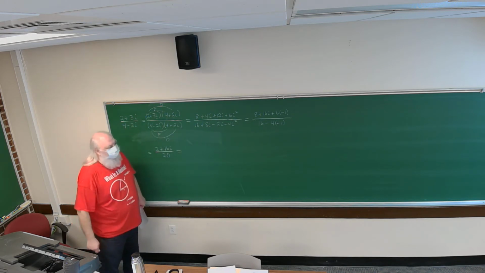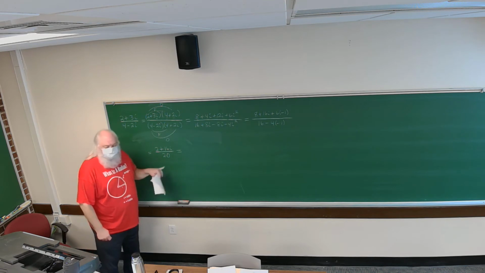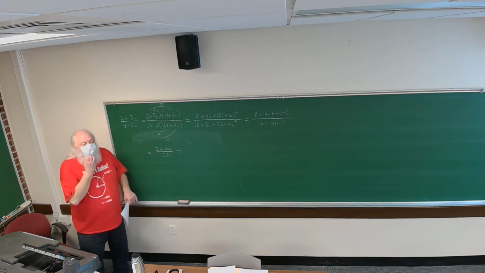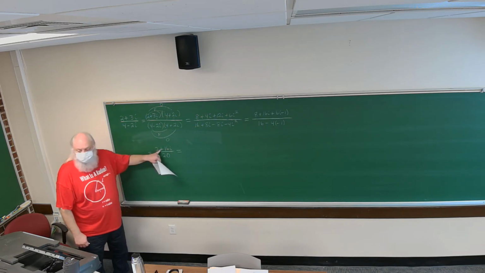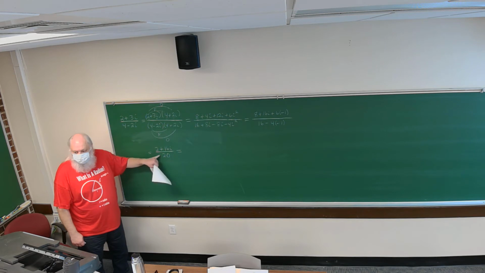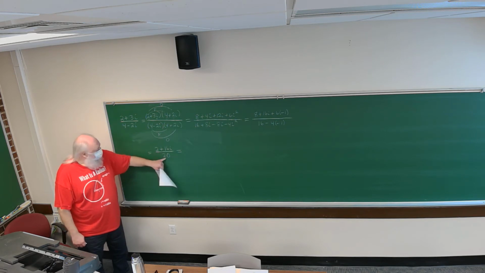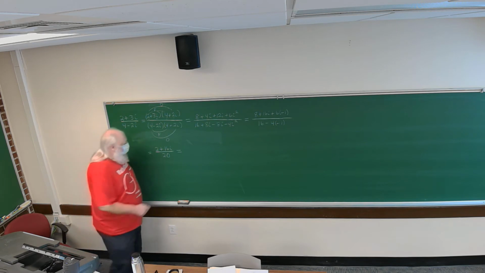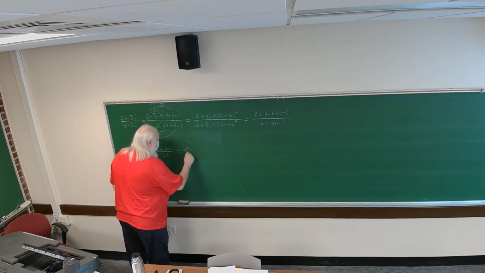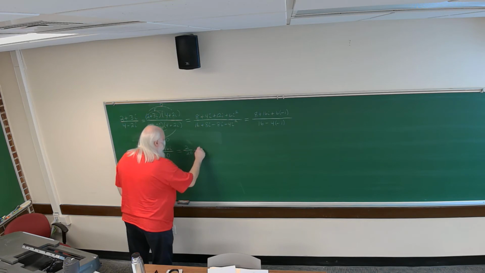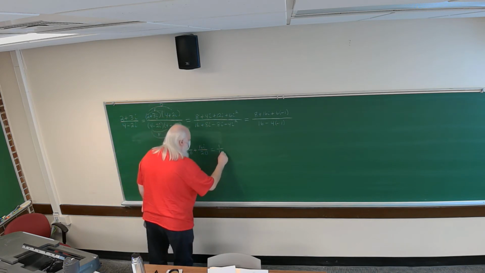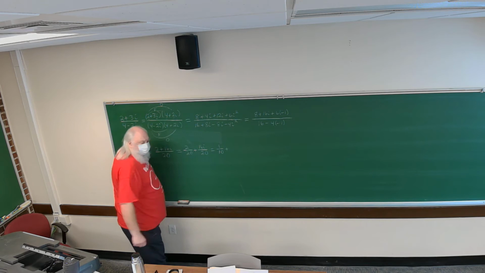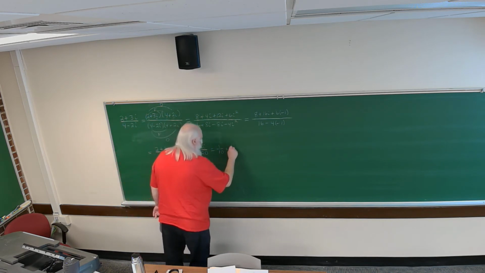Now it says to write the result in standard form. So we've got to split this up. And one thing on exam 2, division does not undo addition. A lot of people keep forgetting that. So you've got to divide each of these terms by 20. So we have 2 over 20 plus 16i over 20. 2 over 20 reduces to 1/10, and 16 over 20 reduces to 4/5.